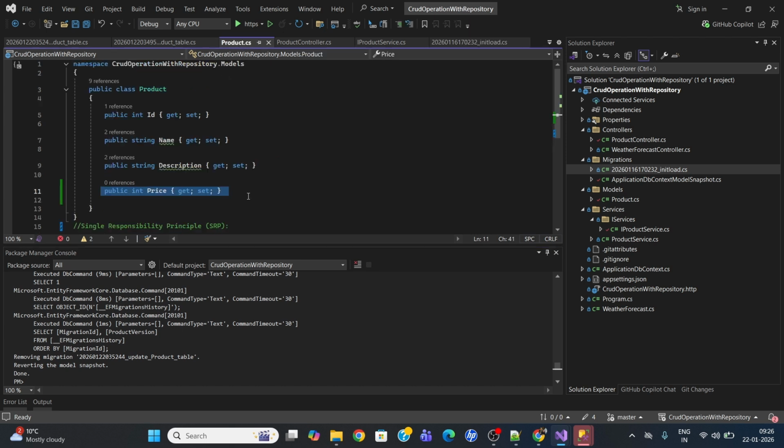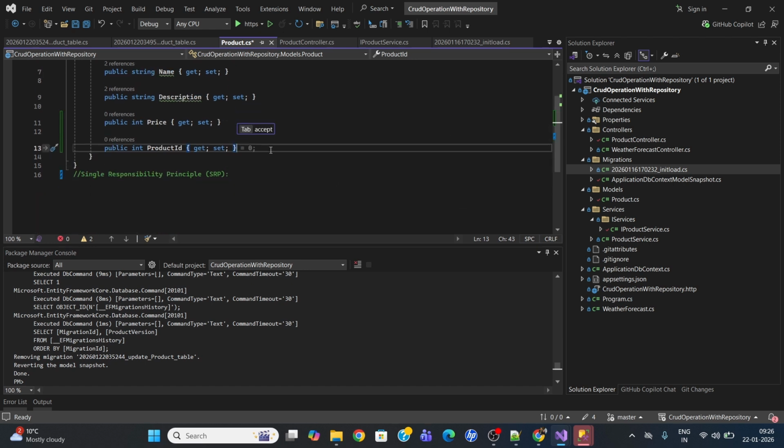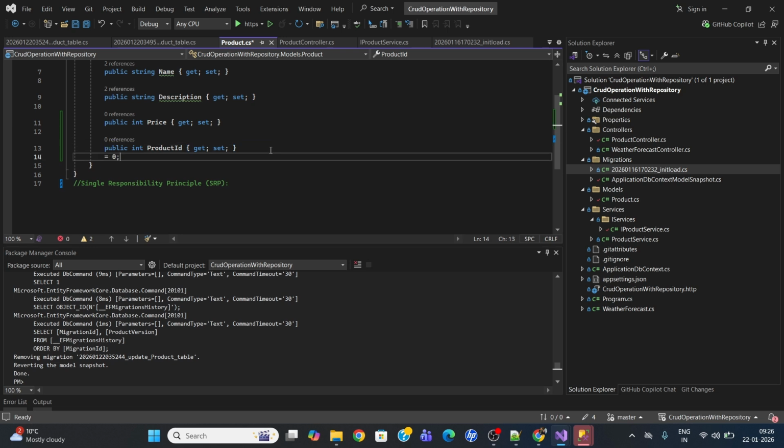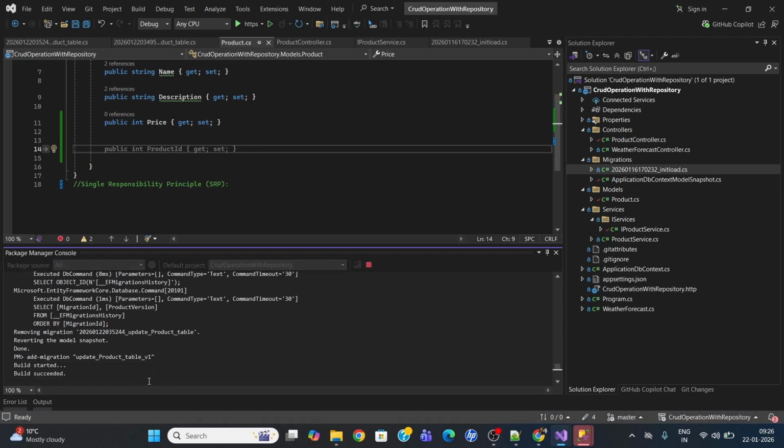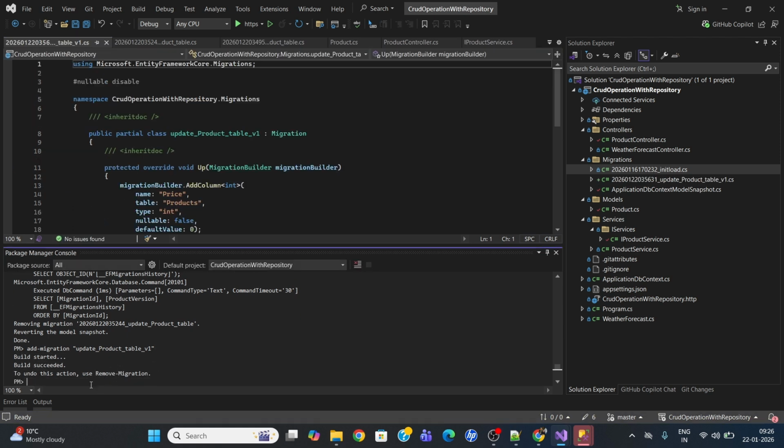add three or four migrations here, for example, I can add here product ID, and firstly I can add migration for price, and update the database.